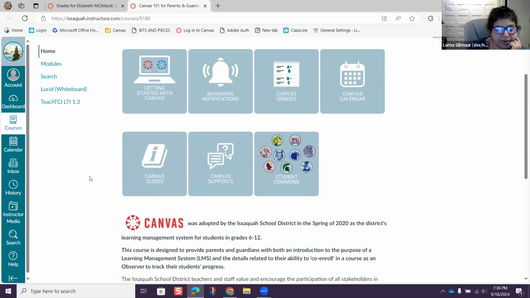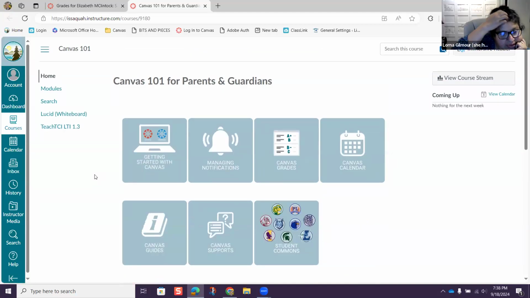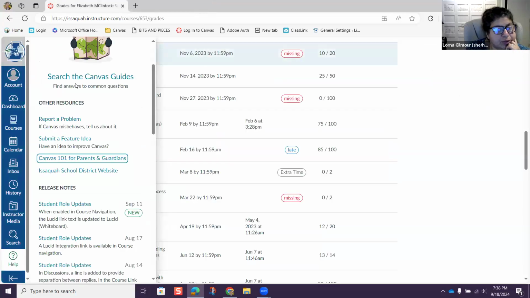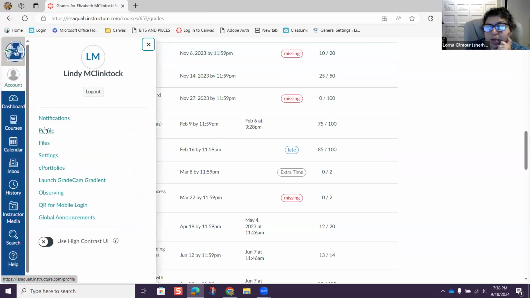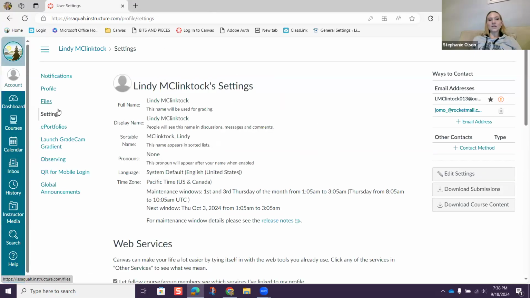Stephanie, we did have one parent ask about students setting their personal email in Canvas. So for a middle schooler who wants to put their personal email in Canvas, where would they do that in settings? So they go up here to the account and then they go to settings, just like we would. And over here they can add an email address, and then they could add a personal email. You can see here that the parent has added an additional email, because I feel like somebody else is using this account right now.